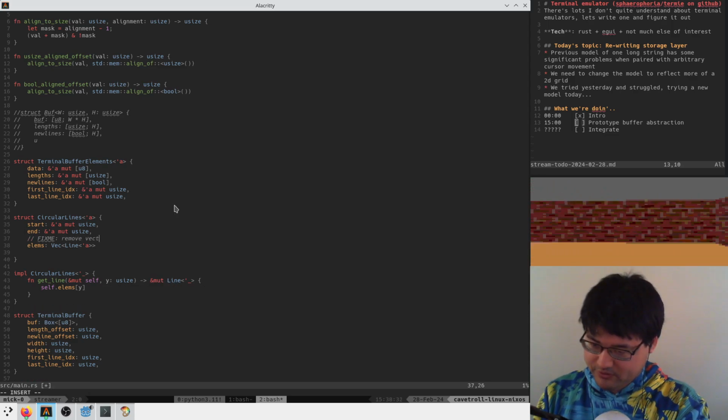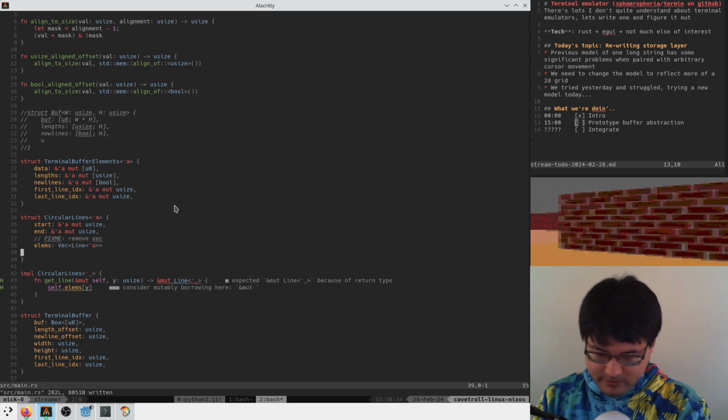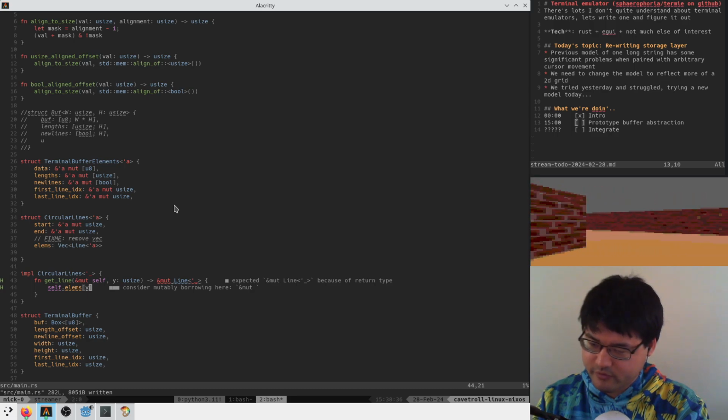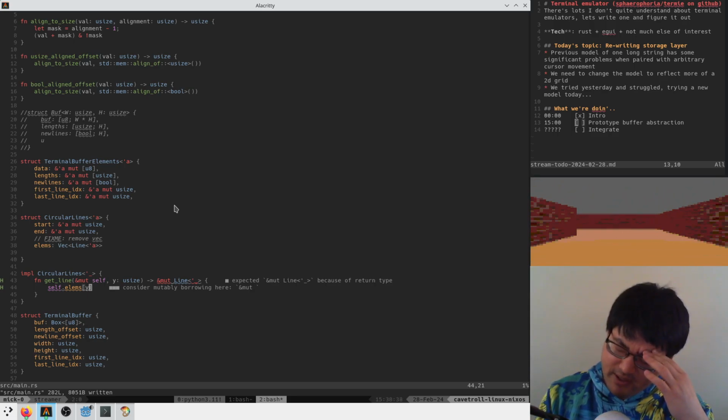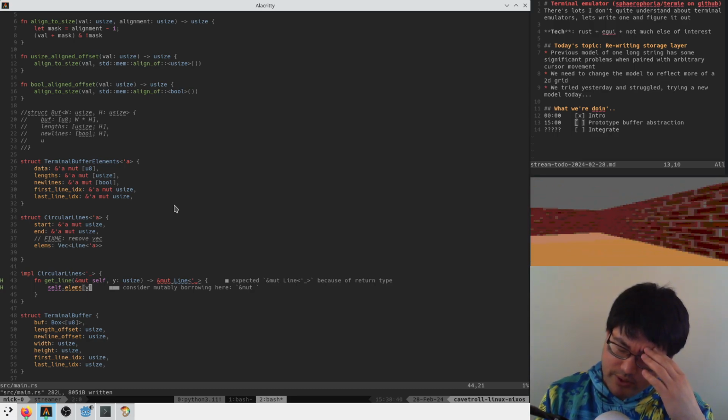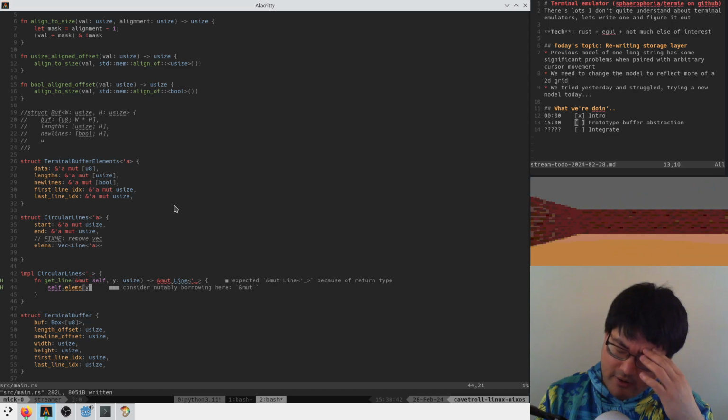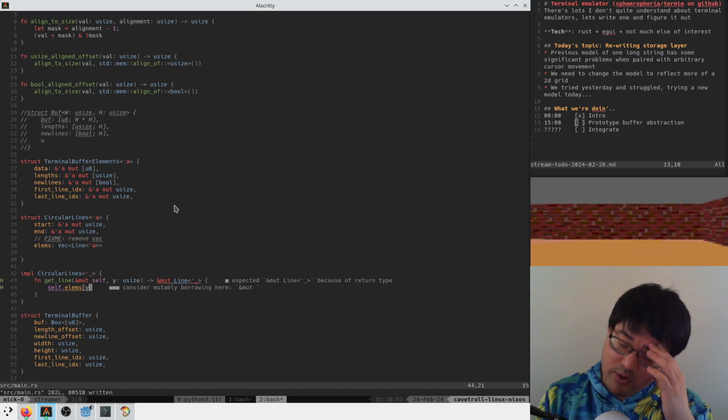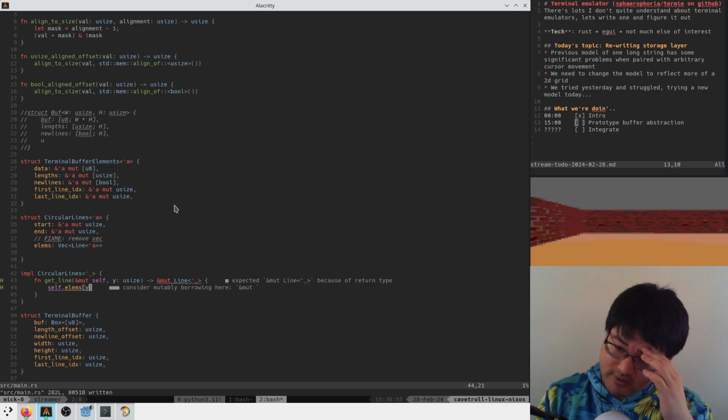I think there's a way to get this vector up there, by the way. I'm just noting that for later. So what is the API? We have data that's written. If they're trying to get a line where y is within the existing bounds, then we can just write to the line.